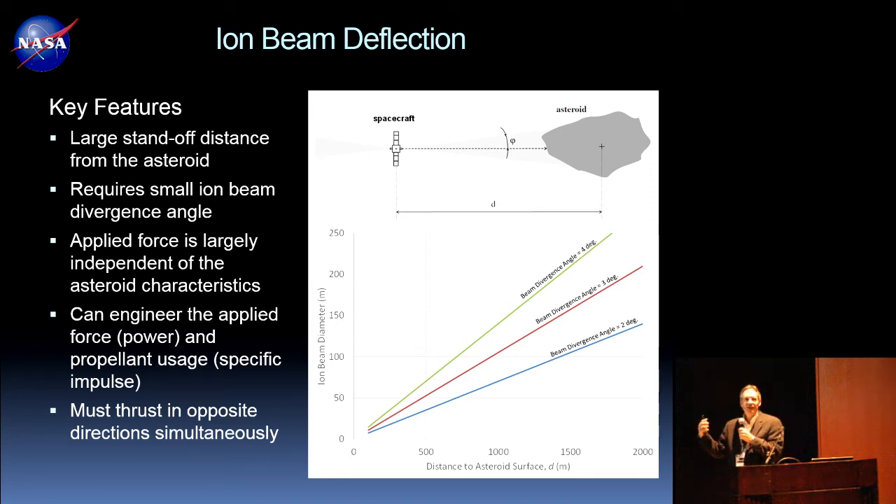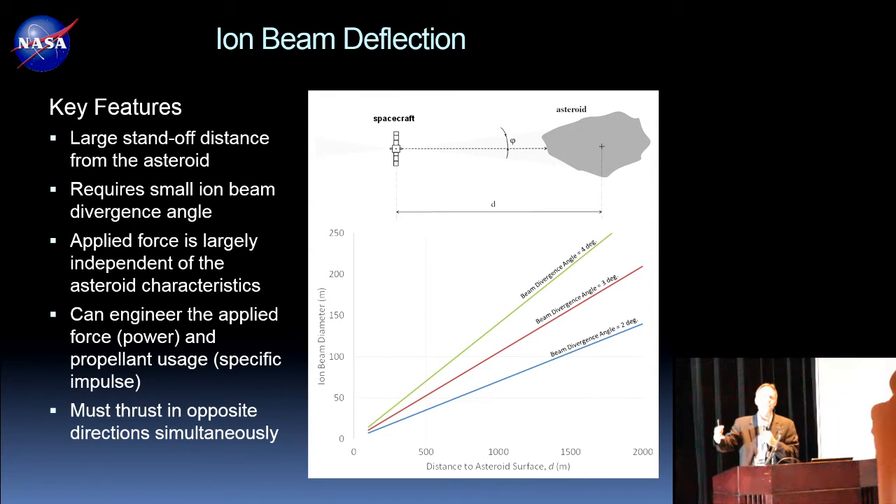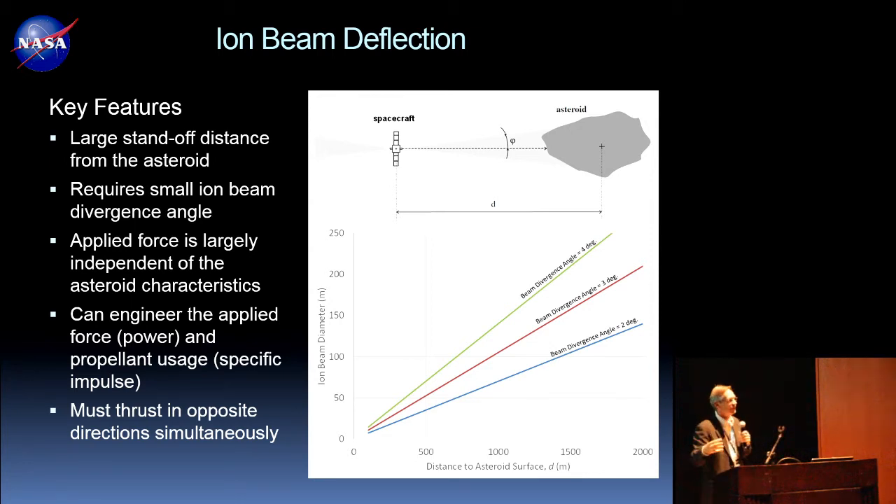You can think of the ions as kinetic impactors — instead of one or a handful, in this case we have 5×10²⁷ kinetic impactors. One advantage is we can impact the ions at a much higher speed than a typical kinetic impactor: instead of around 10–15 kilometers per second, these ions impact the asteroid at about 70 kilometers per second. The other advantage is you can direct that momentum in the most optimum direction. Because you're rendezvousing with the asteroid, you can choose the shortest path to push the impact point off the Earth.